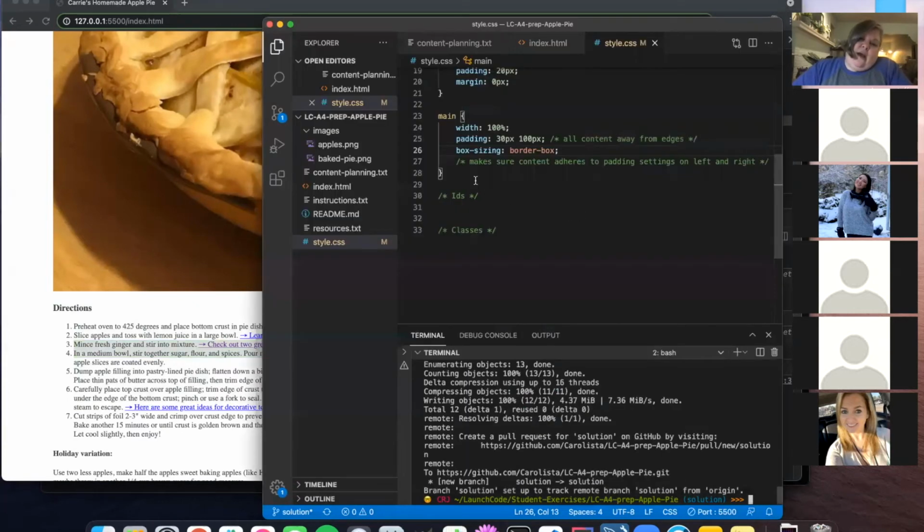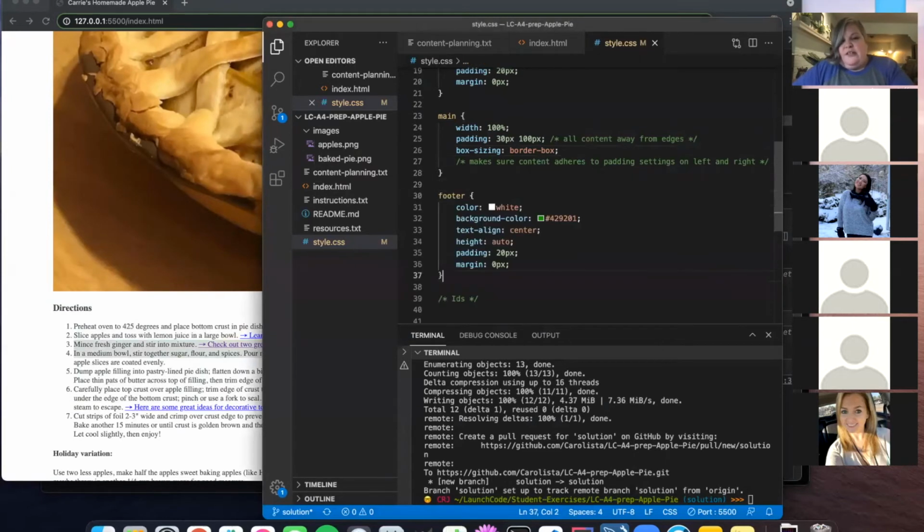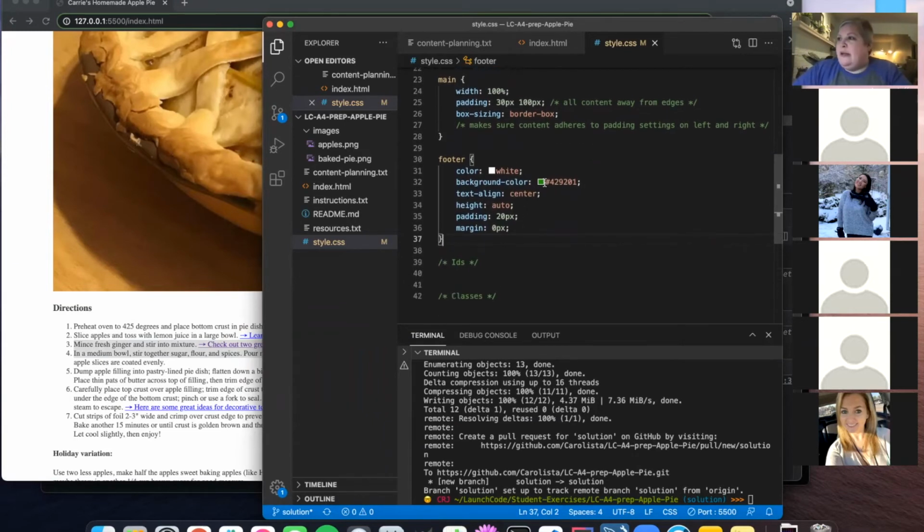I don't know why. I think that it should default the other way, and I don't know why, but this is how you get around it. And I have to do it often. In fact, sometimes you'll see that people will just apply box sizing to the whole page, just blanket, so that they don't have to keep doing it in multiple places.